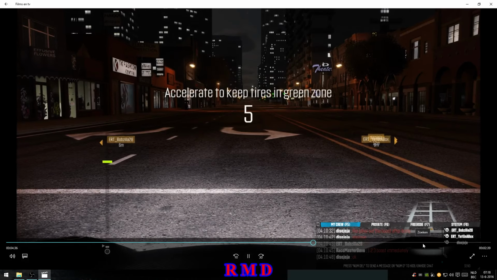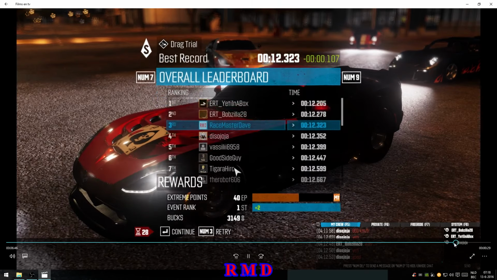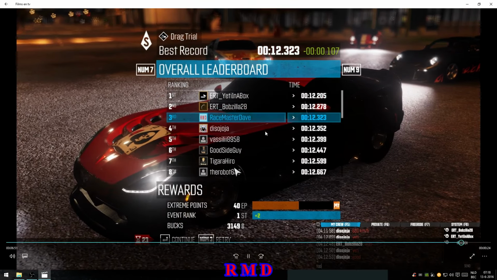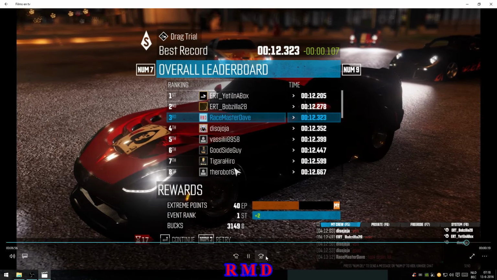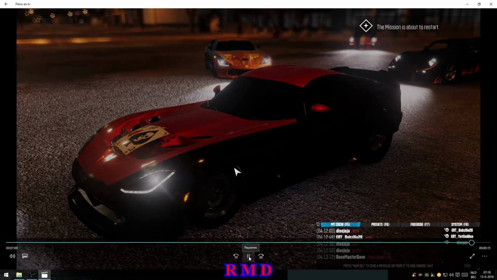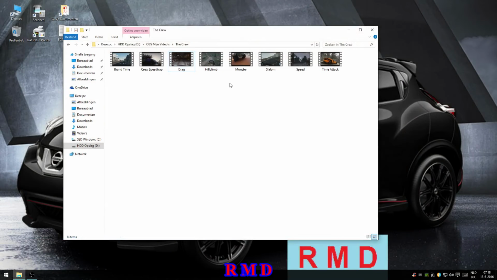I'm gonna quickly fast forward again because what you just saw, the 12.323, was the best run. We have the top 4 at that moment in drag. So that's for the drag. The Brian time attack and the cruise speed trap I will show you. Time attack, we'll talk about that in a minute.